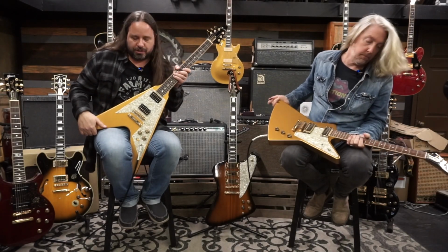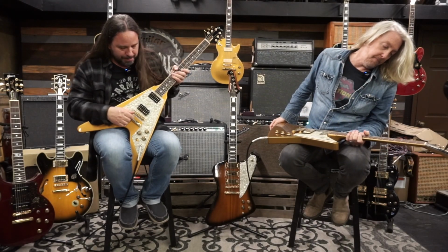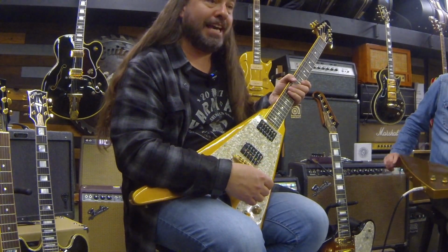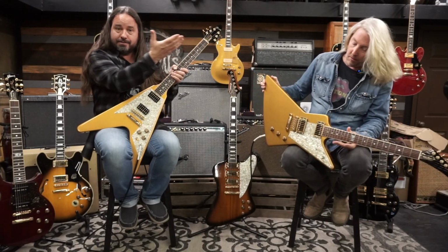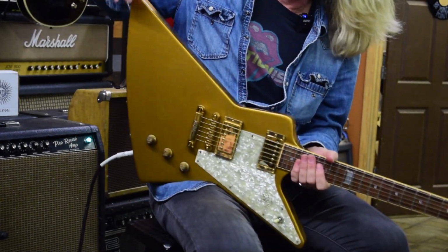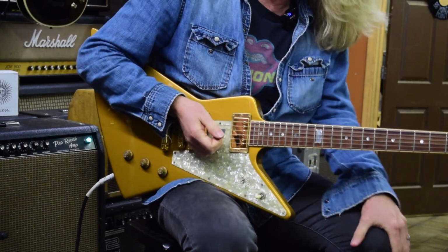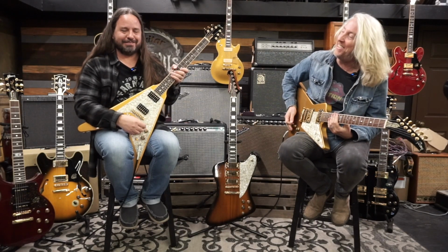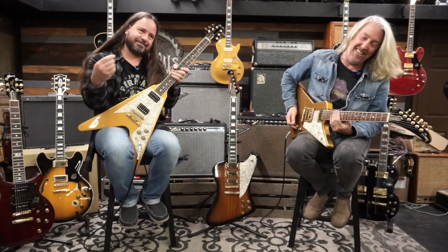Now from the '94 Centennial Collection, I'm gonna be playing a gold V, Gibson V that is, with a diamond on it. What you got there, Dave? I'm gonna be playing a gold Explorer with a diamond, and we're gonna play a sensitive love ballad. Totally, just very sensitive people. Yeah. So grab your ladies, light a candle.